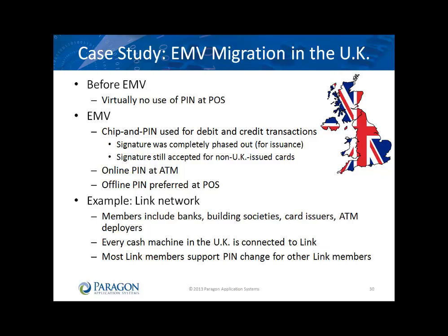Online PIN is used at the ATM, and offline PIN is the preferred CVM at point of sale. Using the Link network as an example, its members include stakeholders from all areas. Virtually every cash machine in the UK is connected to the Link network, and most Link members support PIN change at the ATM for other Link members.